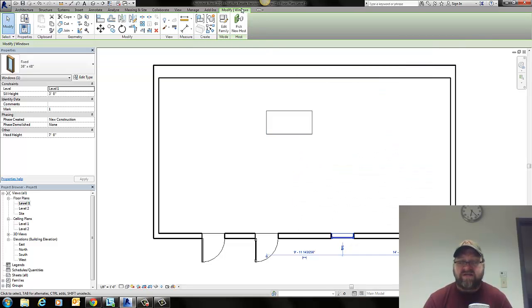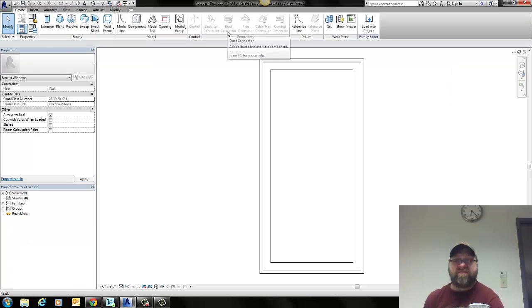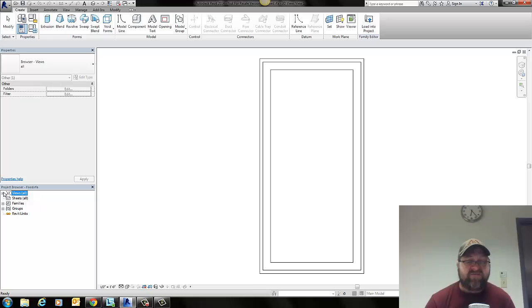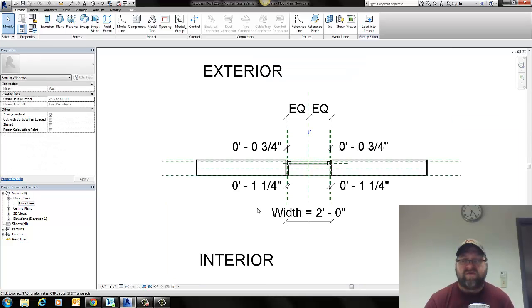Let me edit this window just so we can see the kinds of parameters that we have. When we make components, we use this family editor, and we have ways of viewing these complexities and variabilities. So let me look at a floor plan. Here's an example of understanding some extrinsic properties, interior versus exterior of a window.